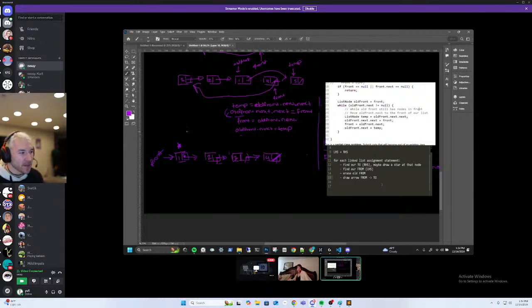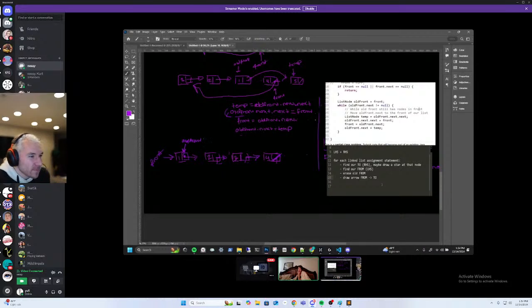Erase our old from. Okay, there isn't one. Draw arrow from to to. So it's gonna be old front. Cool. And then we can erase the star. Honestly, we should probably add a step to erase the star. In your head, say erase star. Because if you ever have two stars at once, everything's broken, right? We're like, wait, what do we draw? Okay, cool.